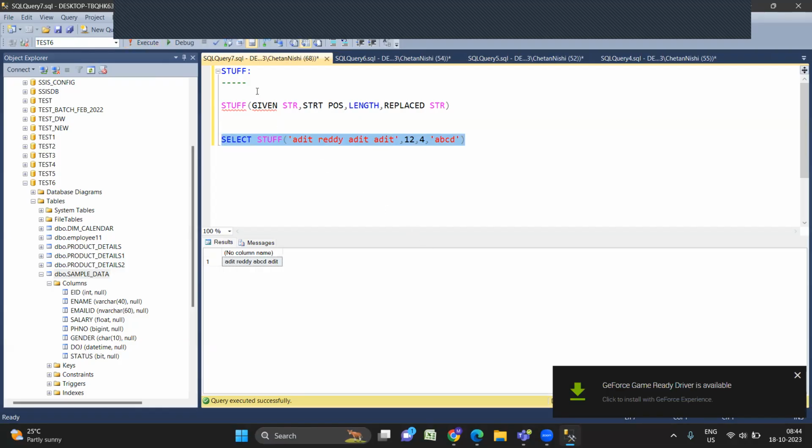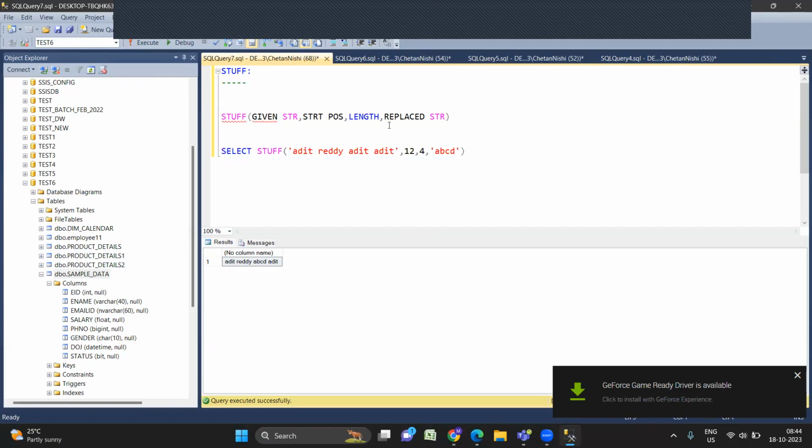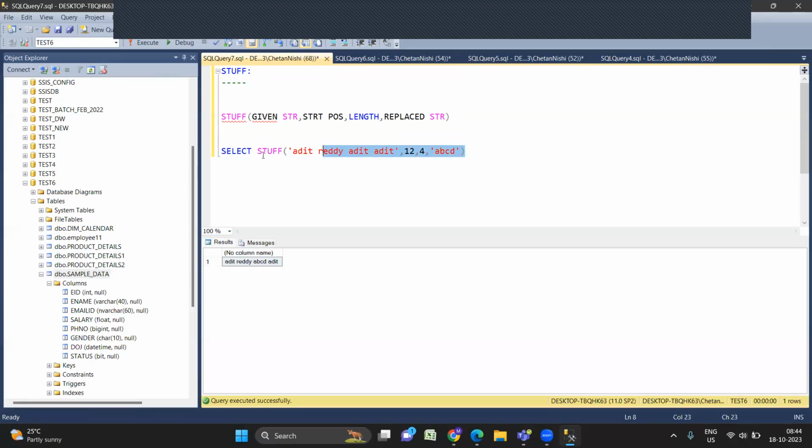You write down the definition next to the syntax, and then write down this example. It is used to replace the string with another string in the required positions.